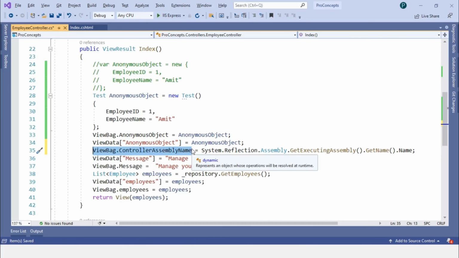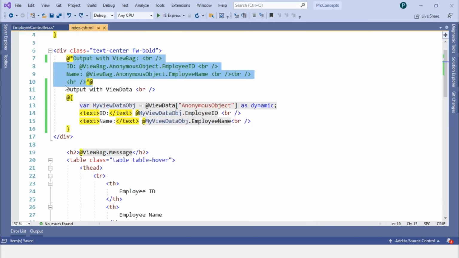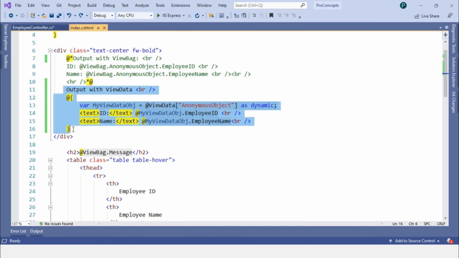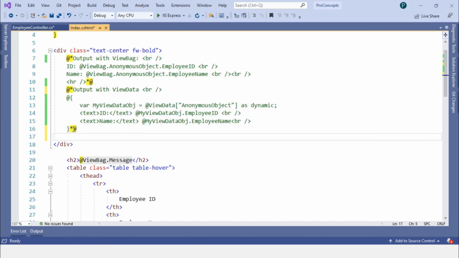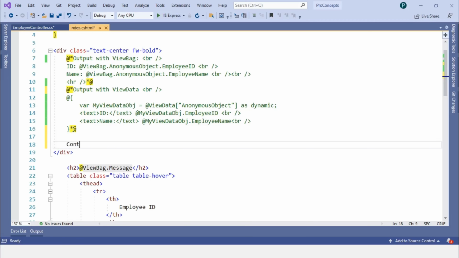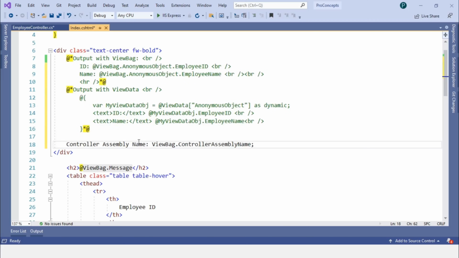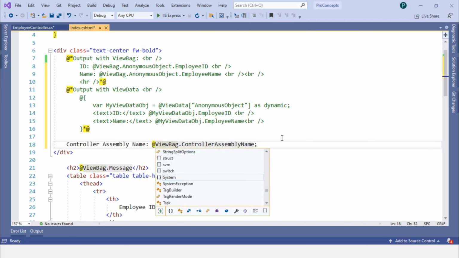That's it. Within the view, let's comment our code which is giving the exception, and let's type controller assembly name colon, at ViewBag dot ControllerAssemblyName.